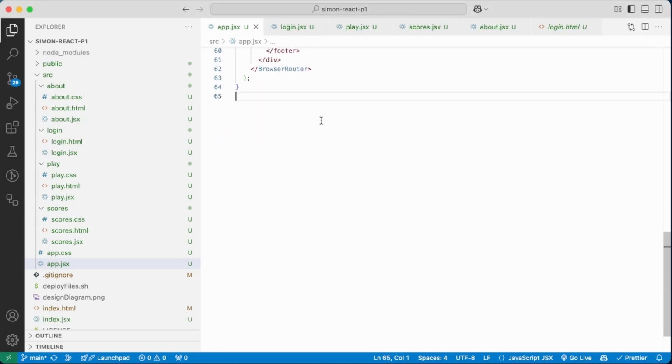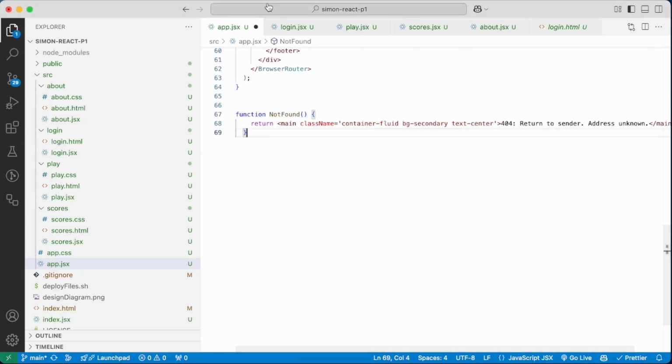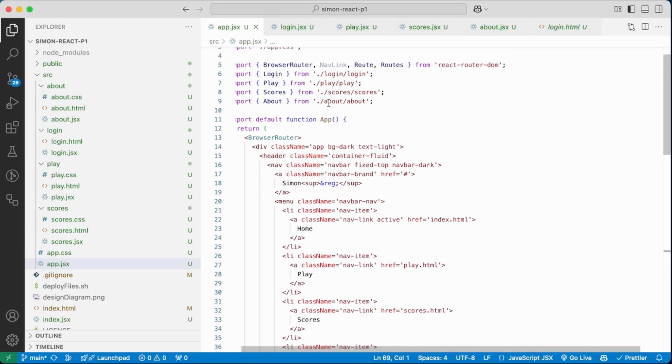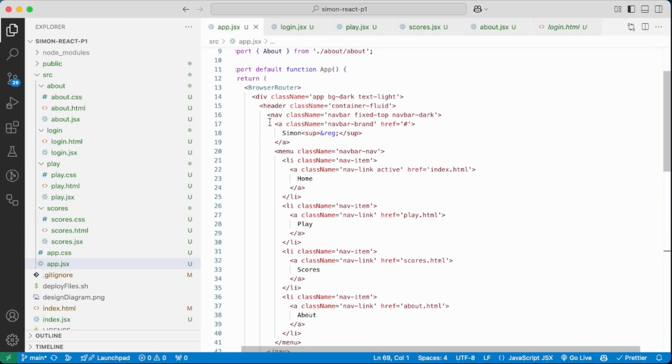That doesn't exist yet, so let's go ahead and create that. This is going to be something really simple. I'm just going to stick it at the bottom of my about page. It's the only page where it's being used. And this thing's just going to return a message that says, hey, I don't know what you're talking about. So that's not there. Okay, now I need to convert over my links.